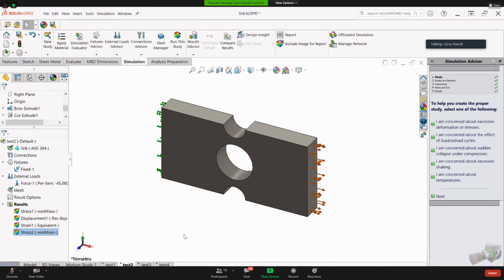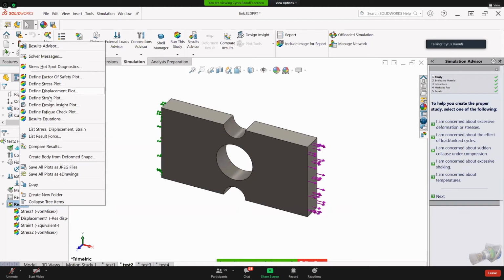The second one is fatigue analysis. In that tutorial, I said to try to run this tool. We are not going to use this tool, but it's an interesting tool to know. This tool says define fatigue check plot. It's not a fatigue simulation. When you have cyclic loading, which is fatigue, you have to have another set of simulation, which is fatigue simulation.